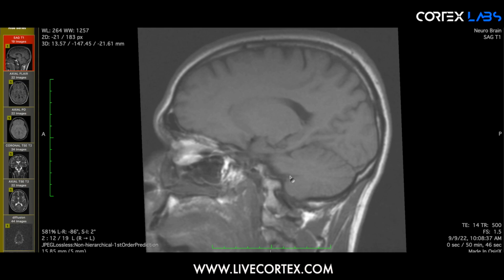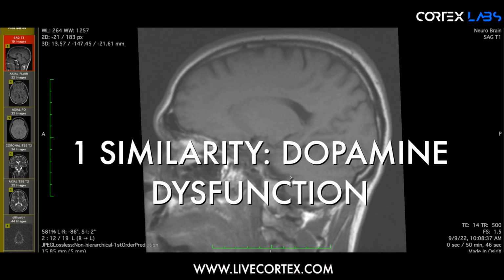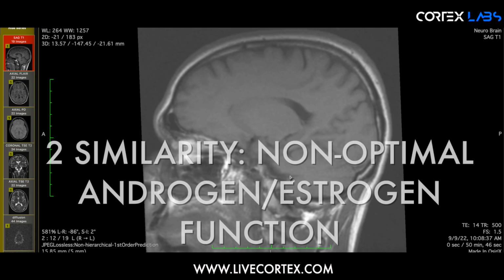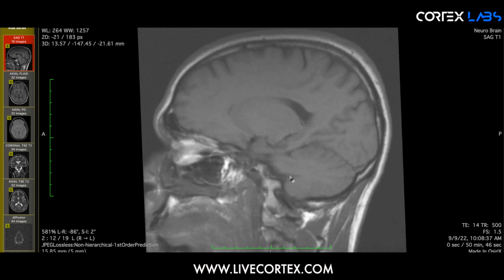There are certainly similarities, like dopamine signaling and dopamine receptor function deficiencies. That's prominent in almost everybody. And there's also androgen and estradiol work that needs to be targeted and worked on and dialed in as well. But between people, the causes are different biochemically and physiologically. So that's one major important point that I want to get across that I'll expand upon a little later.